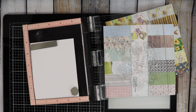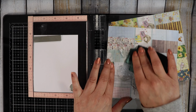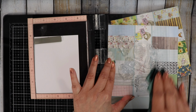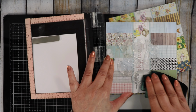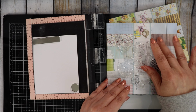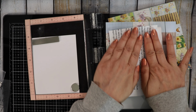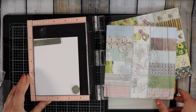So once you get a brand new stamp set, you're going to want to condition it a little bit. There's manufacturer oils on the stamp. So sometimes I just take my damp chamois and give it a little wipe down to get that residue off. That way the ink will adhere to the stamp much better. You won't get that pulling up look. You can also just take your finger and rub it. You're going to want to make sure this is dry, though, if you use a stamp chamois. So I like to take a piece of paper and just kiss my stamps, make sure that there's no dampness on there. And then we're good to go.